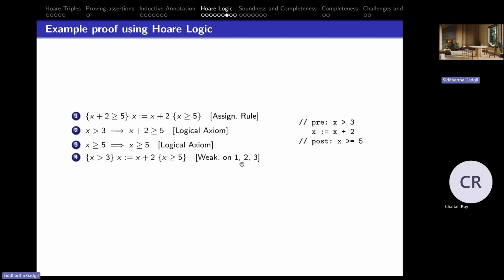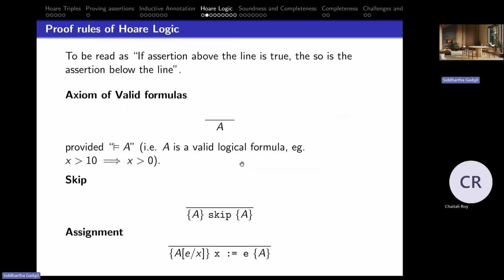You can get that by Hoare's rule by saying, in this post condition, you replace every occurrence of X by X plus 2. So this becomes X plus 2 is greater than or equal to 5, which is effectively X is greater than or equal to 3. So intuitively, this is true because, how do I establish this post condition? I'm only changing the value of X like this. So basically, this condition should hold before the statement itself, except that the value of X is changing by this value, and then I want this condition to hold. So if I plug in this new value of X in that post condition, that is a precondition which is equivalent. So in a sense, these are also the weakest precondition that will establish the post condition A, where you are doing the statement X is assigned E.